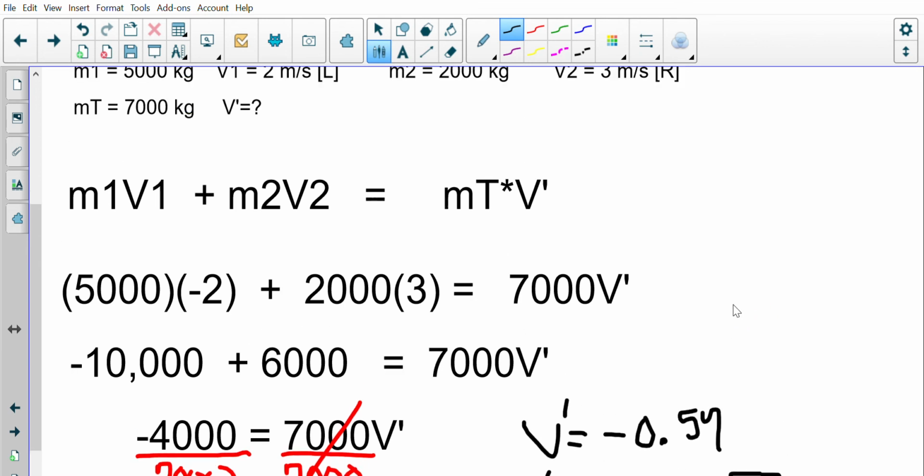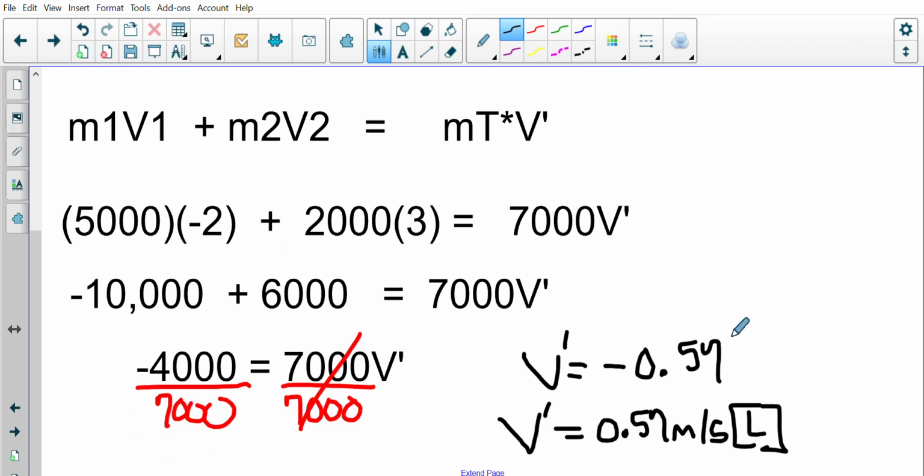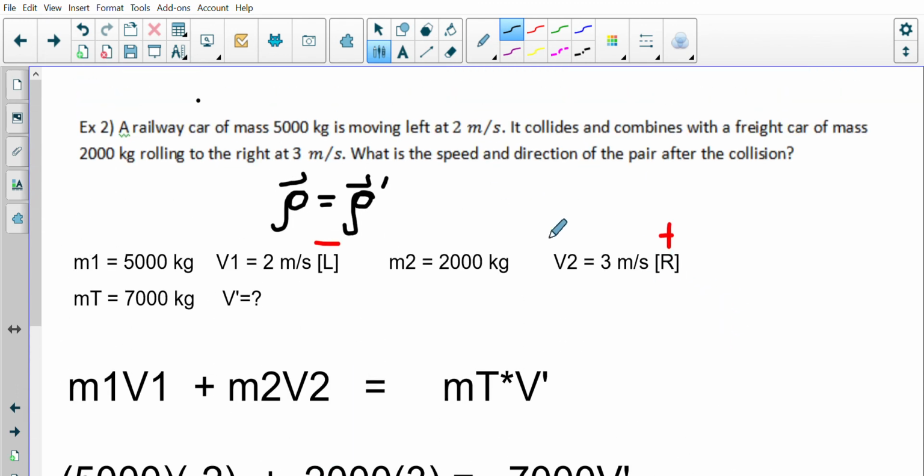So that means the object that was going left had more momentum to overcome the object that is going to the right. Now if I look, the object that was going right was faster at 3 meters per second, but it definitely wasn't as heavy. It was actually 2.5 times lighter. And so it had much less momentum, and that's why the railway car with the much larger mass ended up going in its direction. But again, the total momentum that you had before is equal to the total momentum you had afterwards.